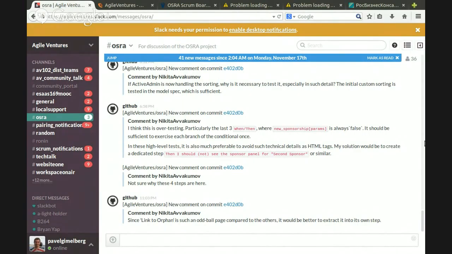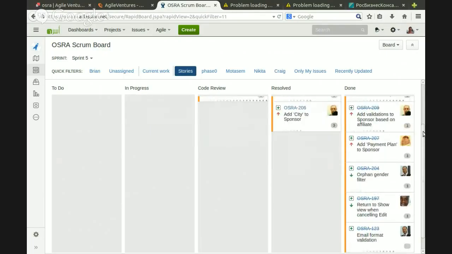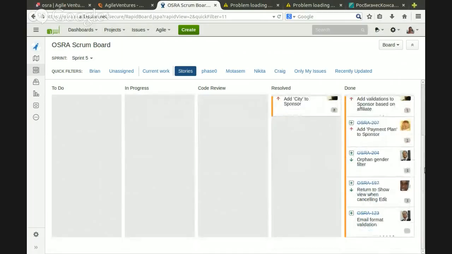I just wanted to ask, where do you stand on Brian's pull request sorting of orphans? Because I've been leaving comments, but if you're happy with it, then as soon as mine are addressed or Brian convinces me that they don't need to be, then I can just merge it in.